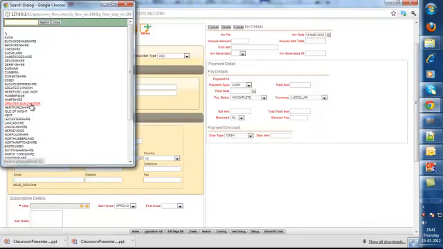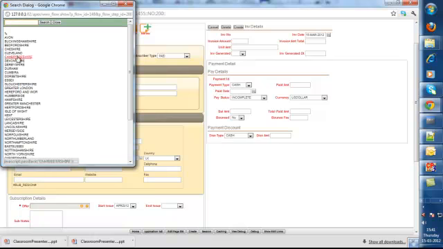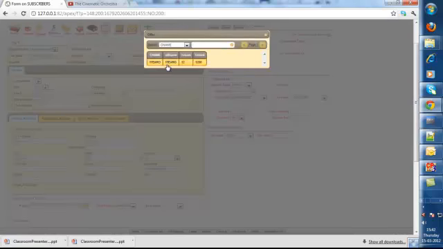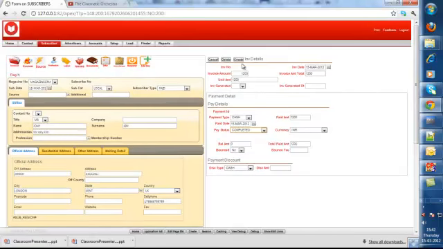For example, I'll say he's coming from Kent. I'll add it as Kent. Add his cell phone number. Decide which offer he is going for. Say a 1-year offer. I click on completed since he has made the full payment, and click on create.